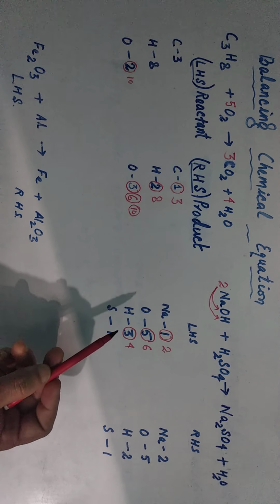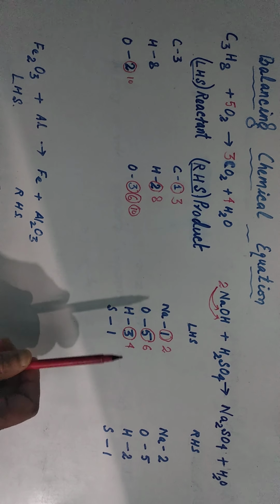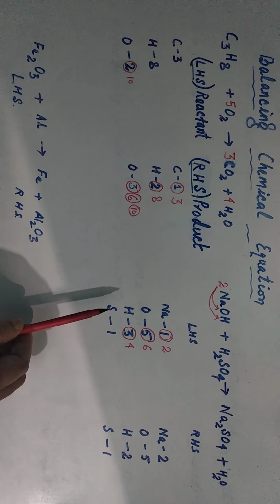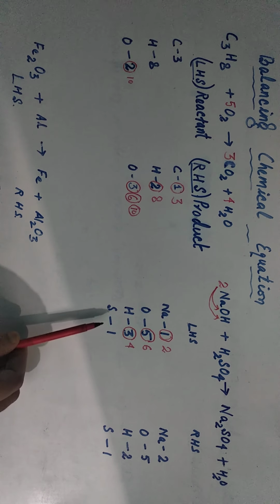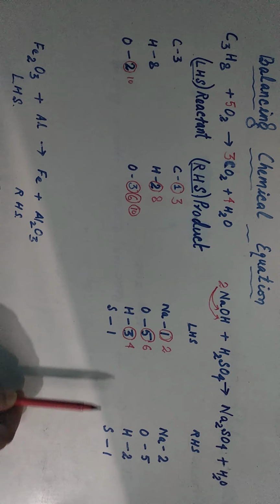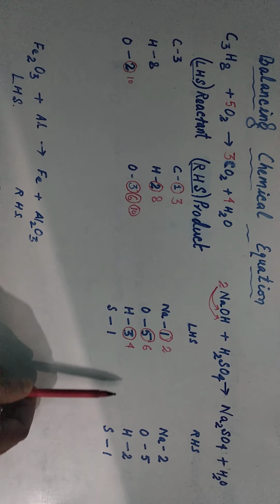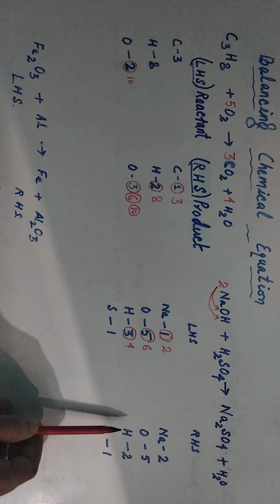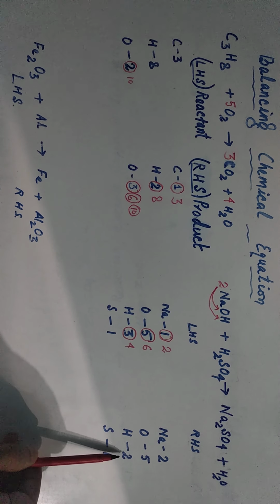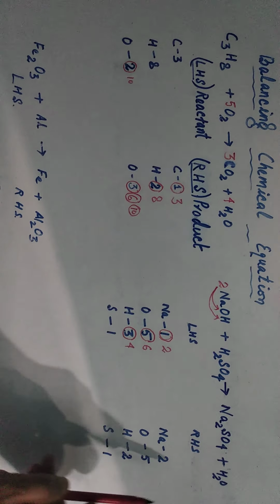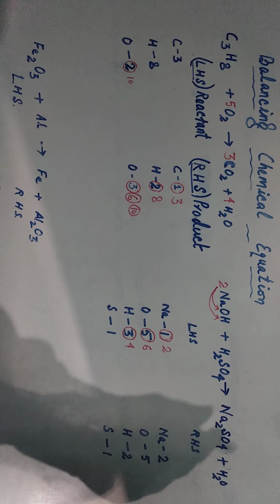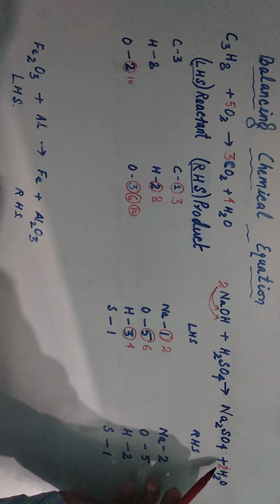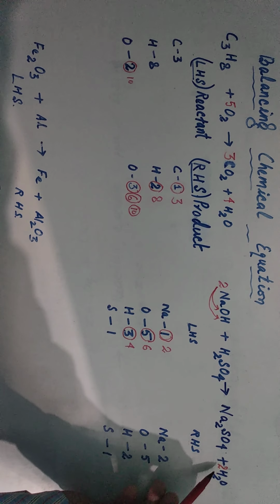Dear friends, as per the rule of balancing chemical equations, we need to balance oxygen and hydrogen at the last. So let us check sulfur. On both sides we have one atom of sulfur. So we have to look at the number of hydrogen first, between hydrogen and oxygen. So friends, on the right hand side we have only 2 atoms of hydrogen. We need to make it 4. If we want to make it 4, we have to multiply this water molecule with 2.